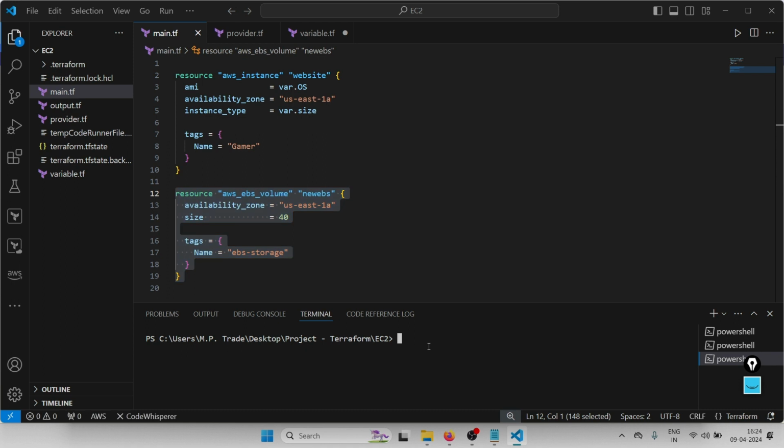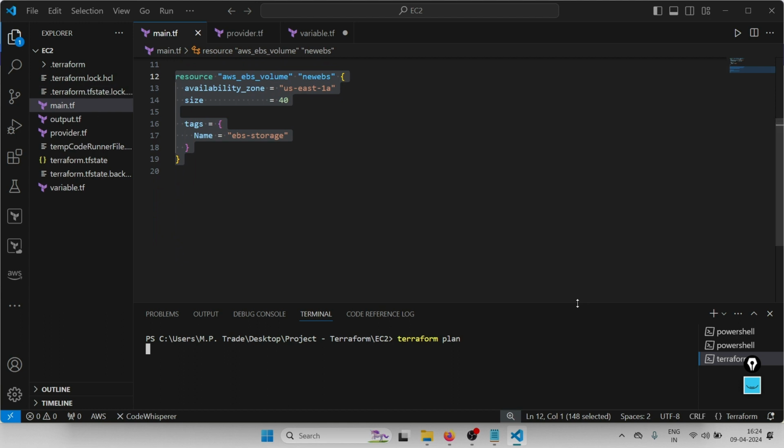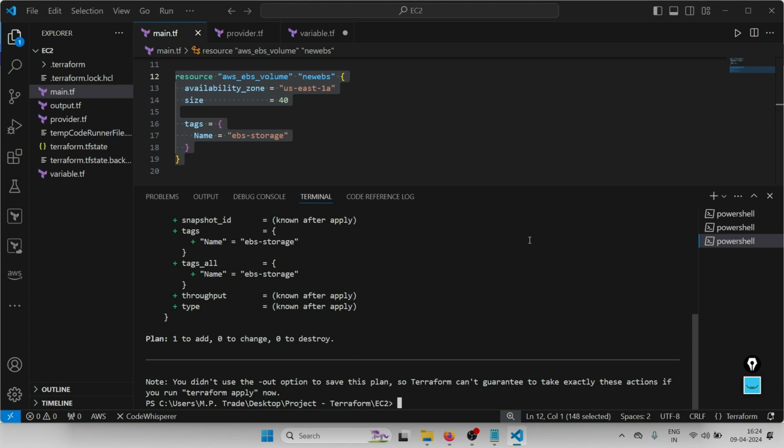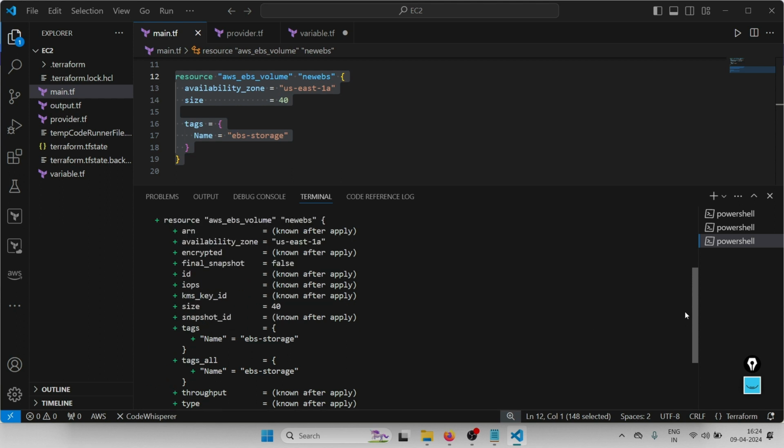So let's run terraform plan, just enter this one and let's see what is the output. So it is refreshed. Okay, now it says plan: one to add.